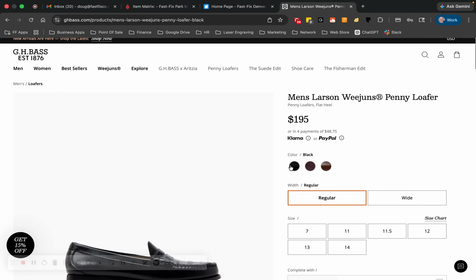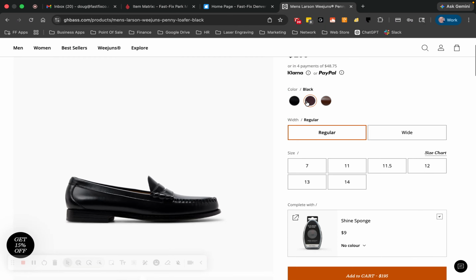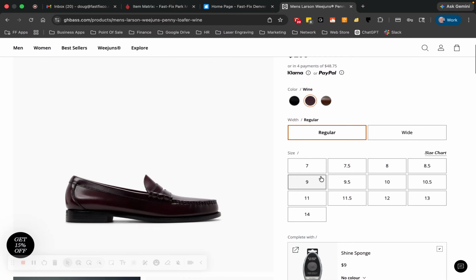It's going to go, let's go black. It looks like it's sizes, oh, here we go. It's going to be sizes 7 through 14. And at 12, 13, and 14, there's no half sizes. So I'm just going to add the sizes.